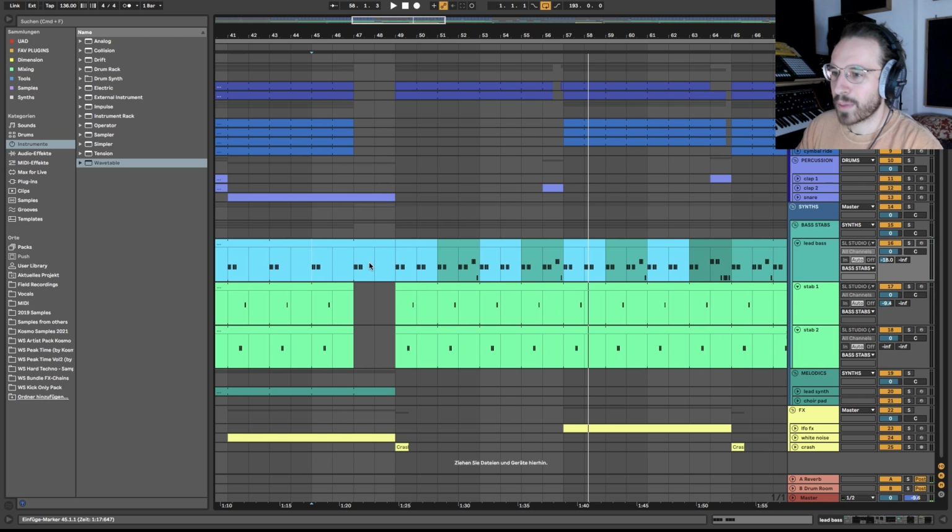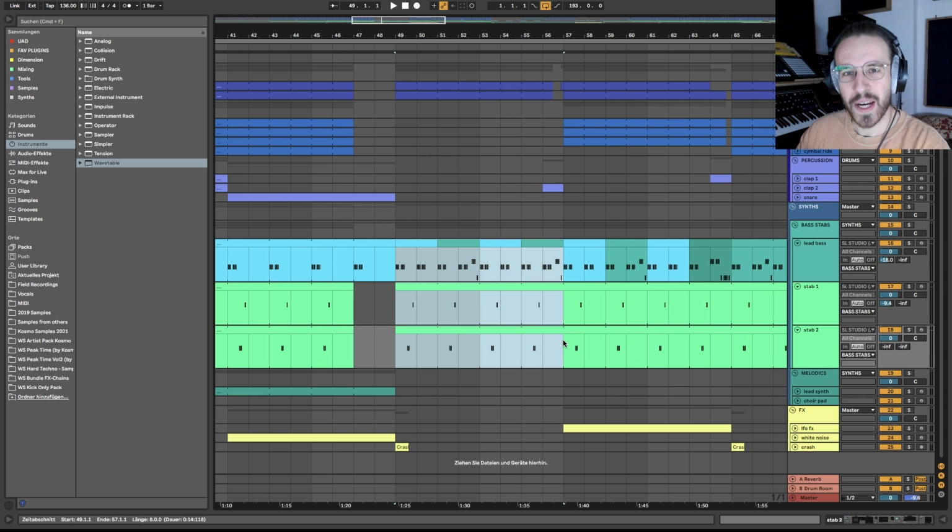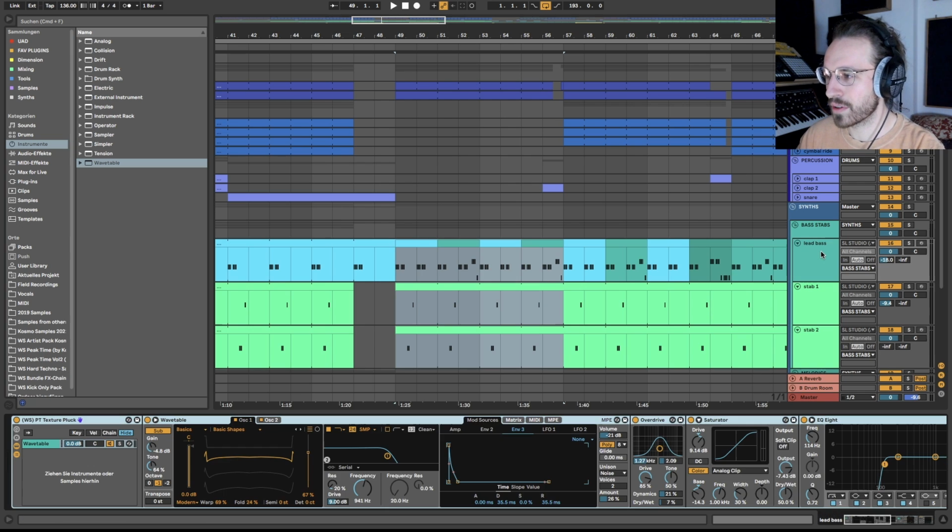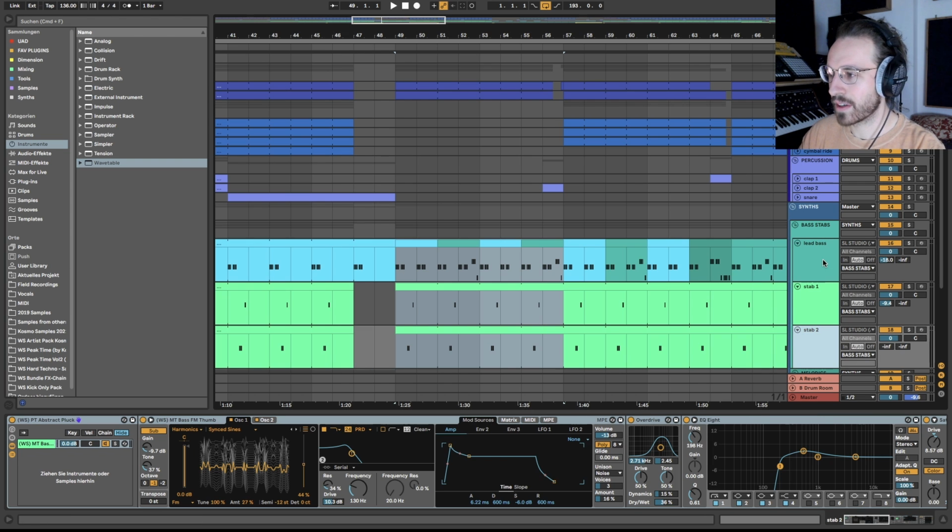So we want to talk about those three tracks in particular today. Those are those different types of bass steps, the infamous FM step that you heard before, but there's also some different kind of stuff going on here. And while there's a lot of synths that you can do this very well with, a lot of people don't know that it's actually possible in the same way to do it in Ableton, right? So let me show you how it's done. We have a Wavetable, we have an Analog, and we have another Wavetable.